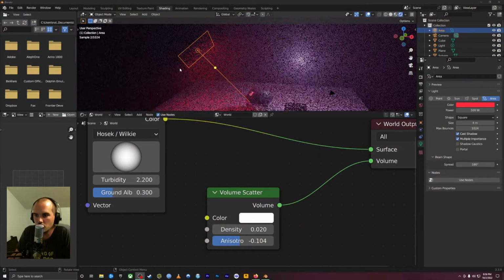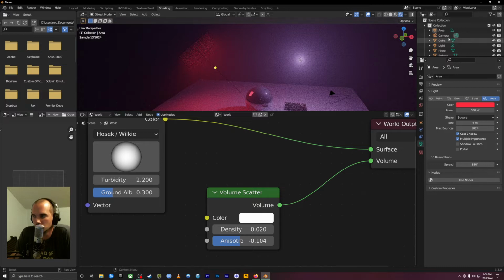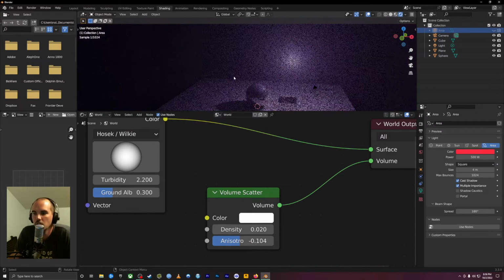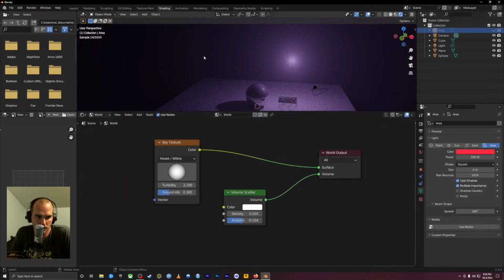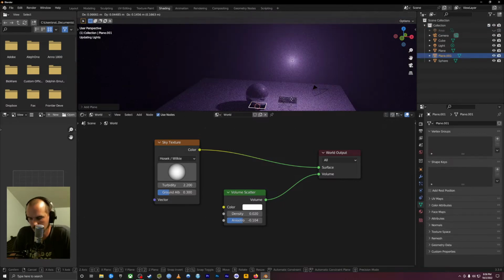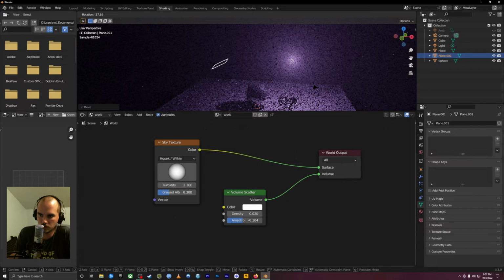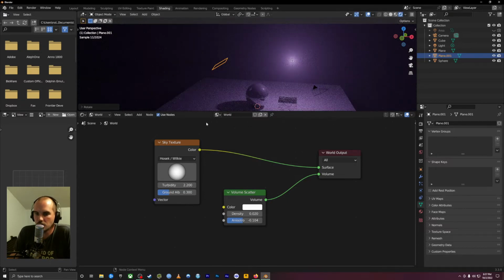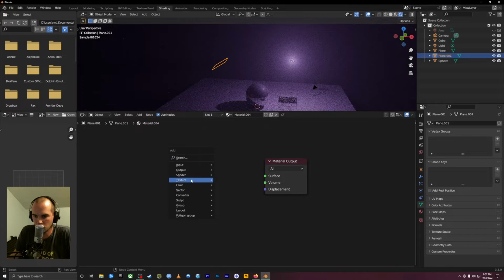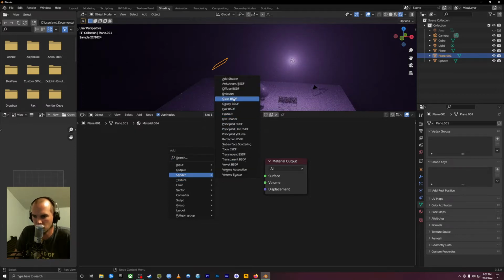Let me turn off this area light here. Turn this off, turn this off. You just do it with an emission material. So you would just go Shift A, add a plane like this, G, move it over here, R, rotate. And you just give it a new texture. Oops, I'm in a world here. Give it a new texture, and rather than a principled, just go Shift A, and we want a new emission shader like this. Emission.